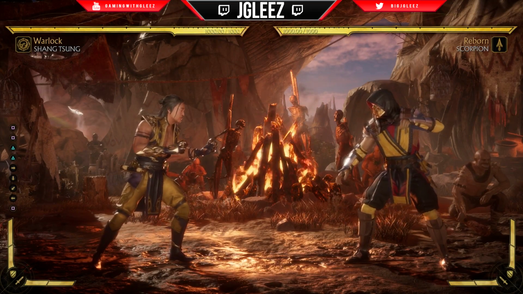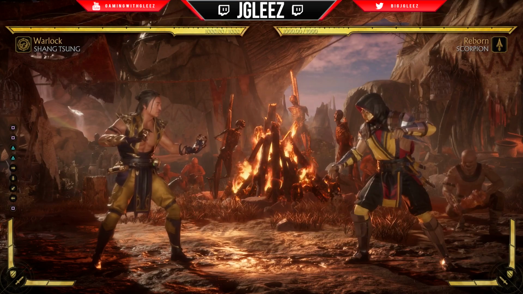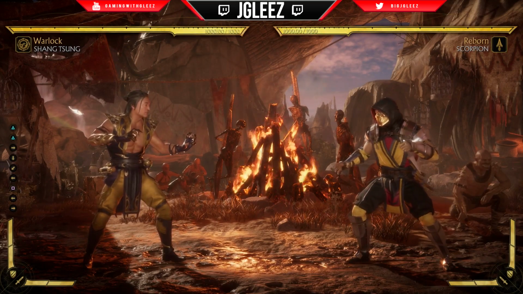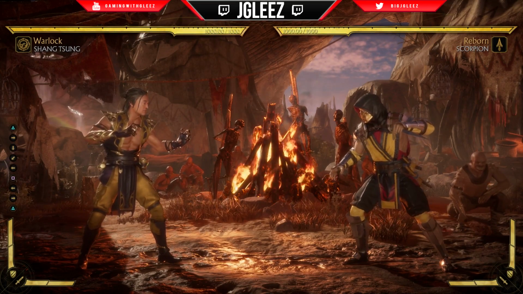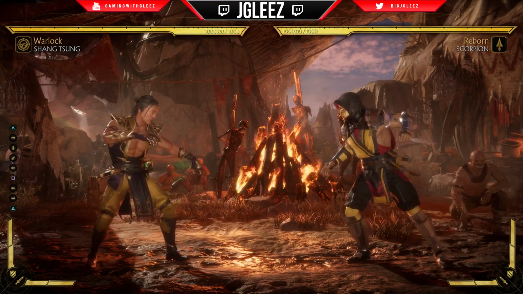Now, if it doesn't hit and I get hit as he jumps in, the special is not going to come out. Basically, there is no risk of inputting the special move, because you're either going to get the anti-air and the special move is going to come out, or when they jump in, they're going to hit you. Alright, so either way, there's no risk to inputting the special move right away. So keep that in mind.